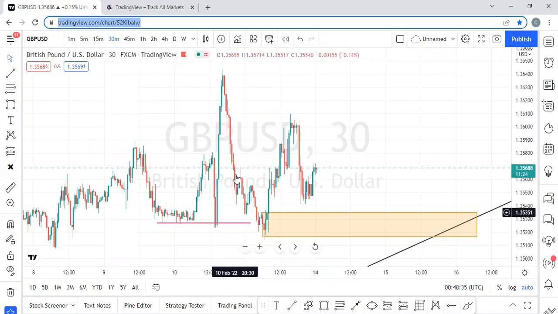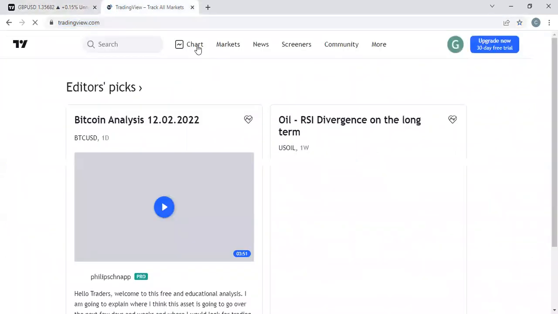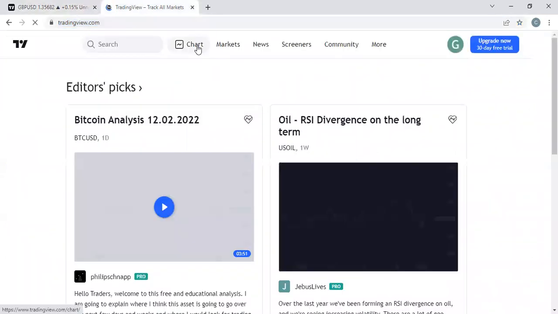Higher high, higher low, and it gave a quick sweep. Let's see what happens when the market gets into here. The market may give us a buy setup here and then travel all the way up. I've been trying to wait for the dollar index to load up. This chart is giving me issues.